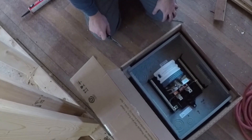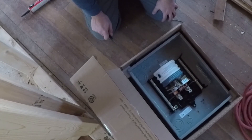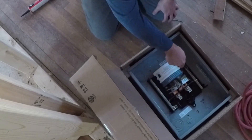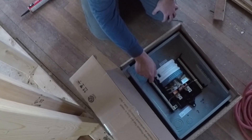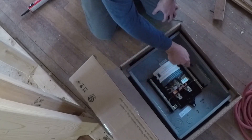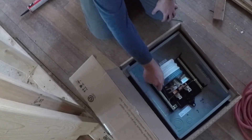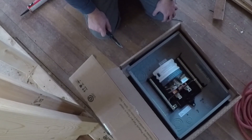If you don't know what you're doing, I don't recommend doing it. I've done a lot of work with electrical panels but I've never actually installed one, so this is a first for that. I do know that I need to remove the bonding strip, which attaches the neutral connections to the panel. Because this is a sub panel, the neutral cannot be bonded to the panel — meaning the neutral and the ground can't be tied together. I don't remember the specifics on why exactly that is, but it made a lot of sense when I read it. So this comes out, and then we can put this up and get it done.